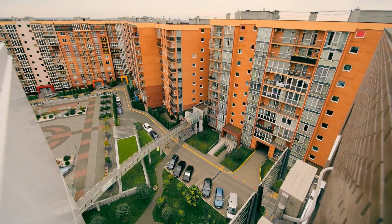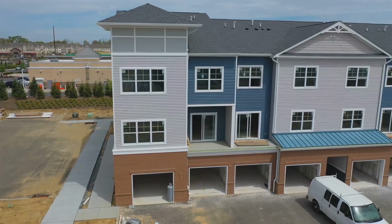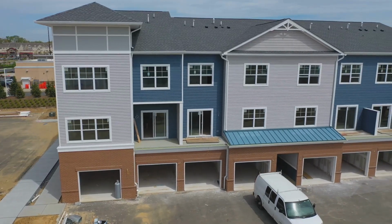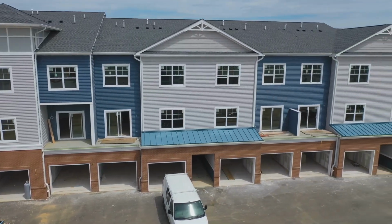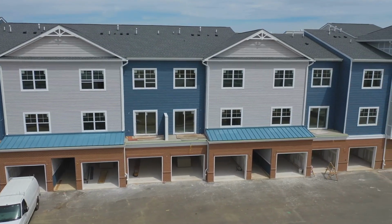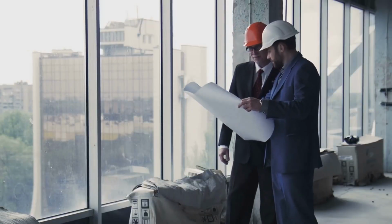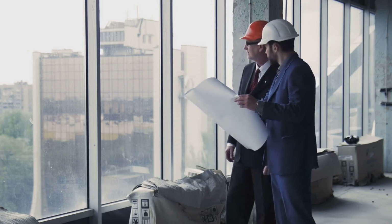Too often, investors look at deals in isolation and miss the bigger picture. But with this blueprint, you'll see exactly how each property fits into your overall strategy and how you can level up as your portfolio grows. Instead of feeling lost or second guessing your choices, you'll have a clear framework guiding every decision.